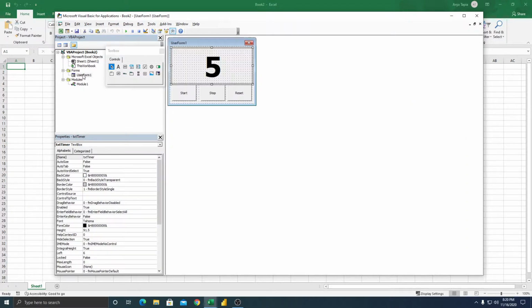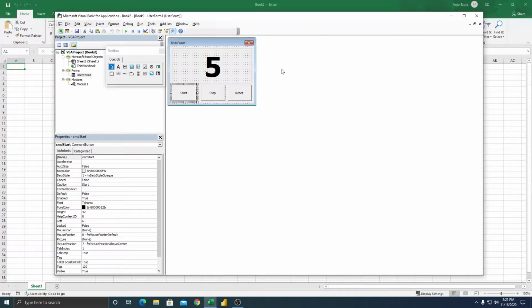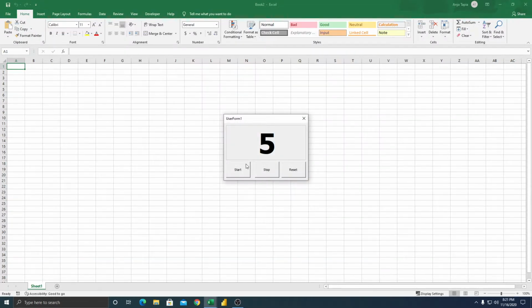So let's go to the form, let's go to the start. Let's call Timer. Hopefully you can see it. Hopefully it's not so small. Let's do this one first.